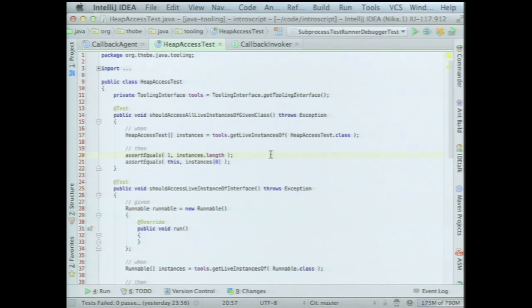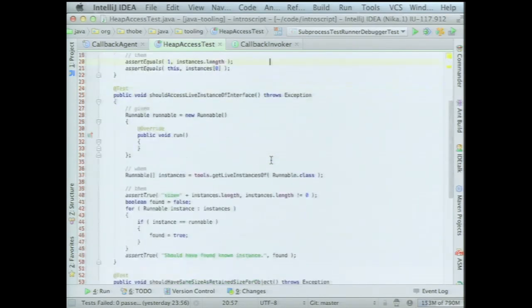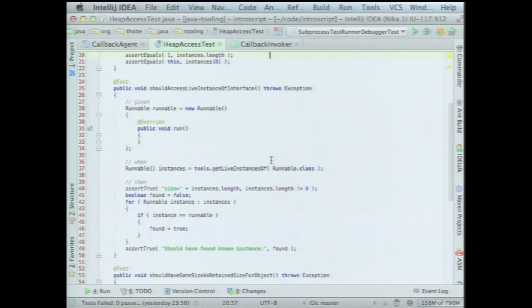It's the same way of testing that this works, and not very interesting. What's more interesting is, for example, getting all runnables. So you can get all instances of java.lang.Runnable in this JVM, which is kind of cool. And I can do this with any class.